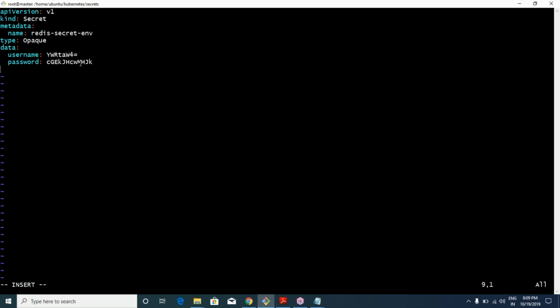Okay. Now here you can see my username is my encrypted value. My password is my encrypted value. So I'm saying there are two variables. One variable is username, which has value this, which is the encrypted value. So if someone sees my code, he cannot determine what this value is. But I know this value belongs to text admin. Okay, I will save this.